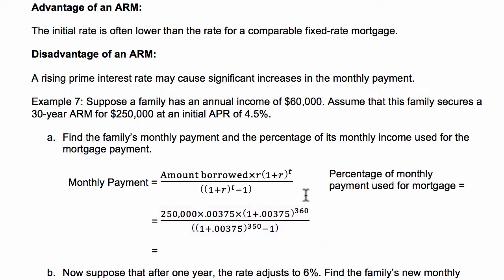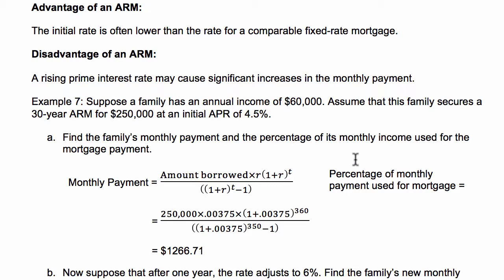You should pause the video and calculate this yourself using the calculator you will use on homework and exams. Then resume the video and compare your answer with mine. After inputting this into my calculator, being careful to use all the parentheses you see here, I got the monthly payment to be $1,266.71. The family makes $60,000 a year. If we divide that by 12, we will note they make $5,000 a month.